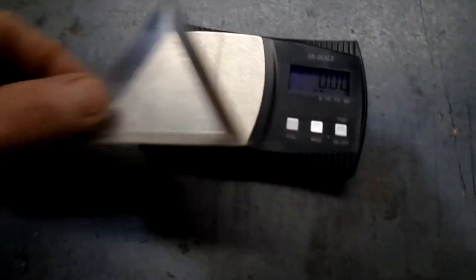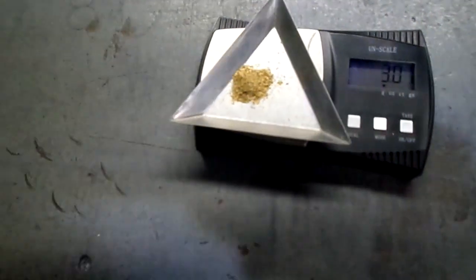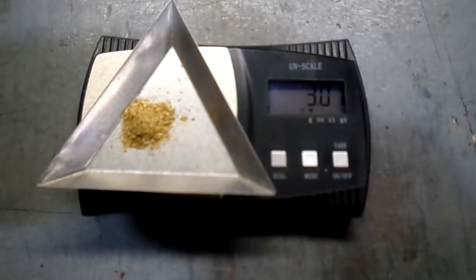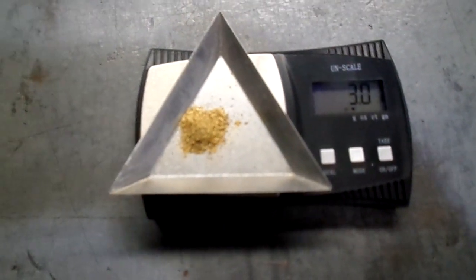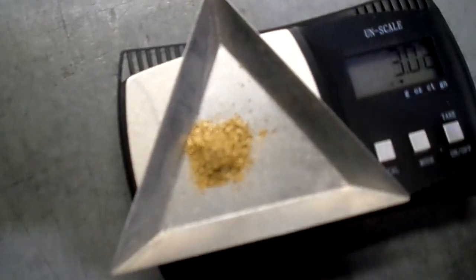Turned on the scale, set the grams, tare that out. Hopefully I don't need two hands. Yeah, there's still some pieces on there. 3.01 grams. Well, anyway, we'll just say 3 grams. Like to do better, but I'm not going to complain. Gold's gold. Happy with it.